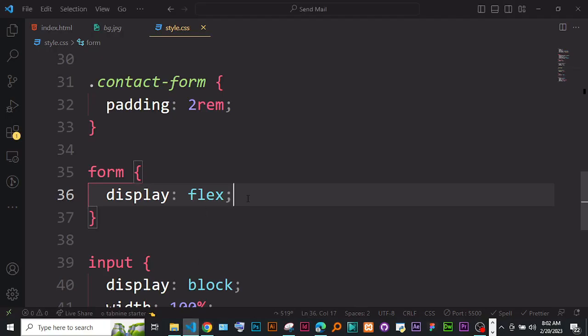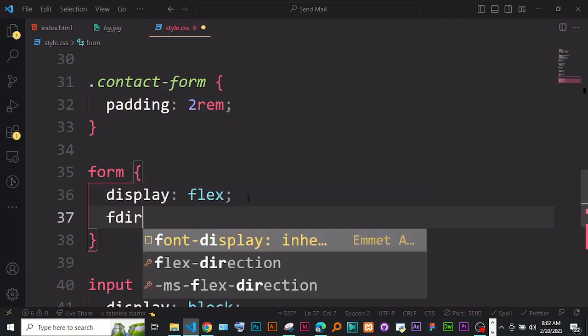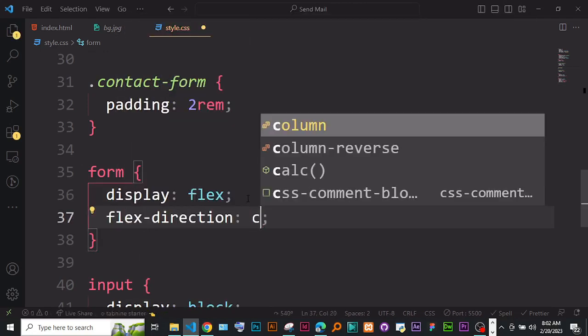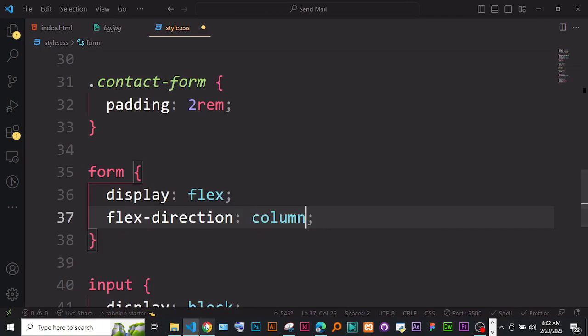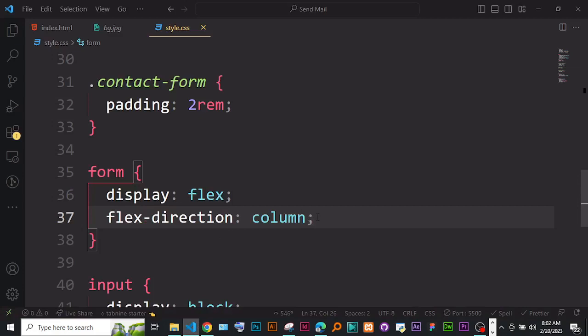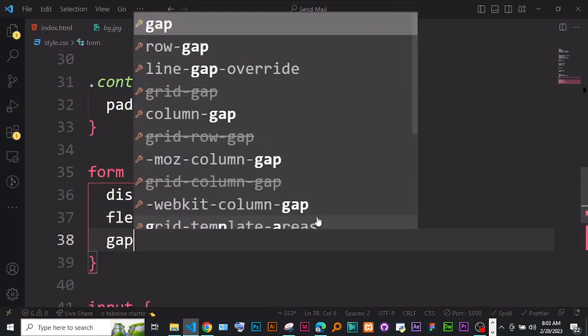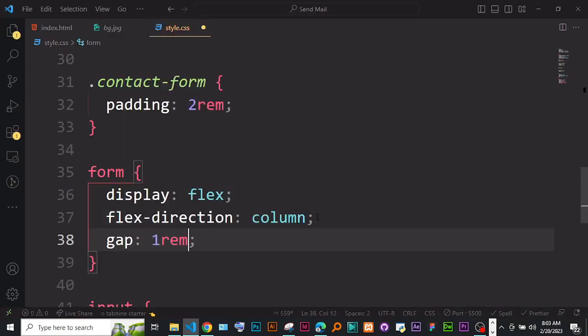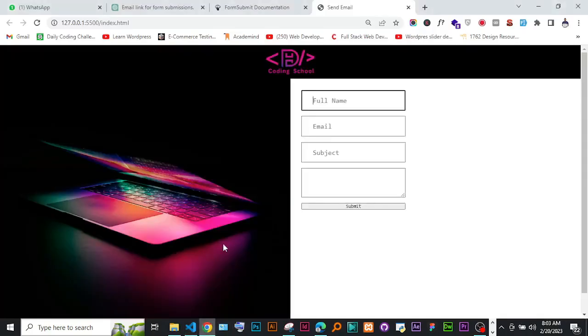But let's give flex direction column. Okay, great, and let's give some gap. I don't think that step was necessary. You could just leave them without having them looking great already.